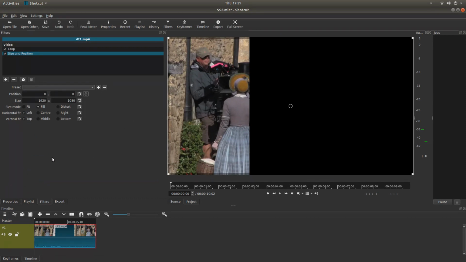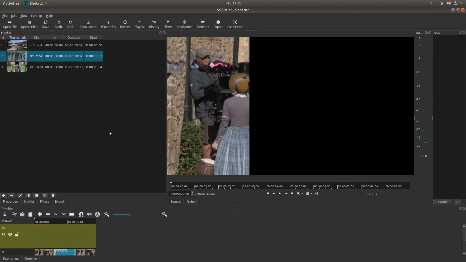and it should already be set up so that it actually comes to the left hand side. If you want to change this, you're going to have to left click on the size fit button and then left click on the right, but we're going to leave this on the left. So this would be the standard setup. I'm going to right click next to the video clip and I'm going to add a video track.